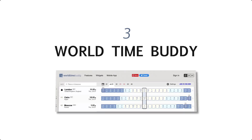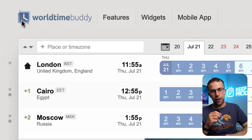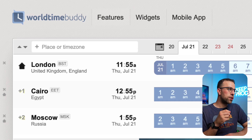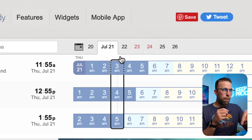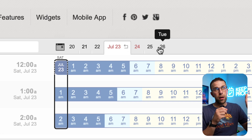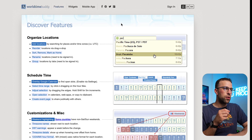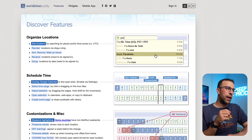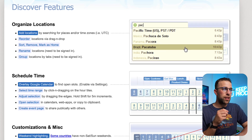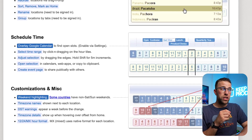If you just want that coffee shop feel while you're at home, this is a great application for that. Next up is World Time Buddy. I'm always struggling with time zones, always googling things like '5pm ET to BST.' With World Time Buddy you can search for a place or time zone and it does a linear match to other areas, which is really nice. It also helps educate you over time, and it takes into account things like daylight savings as well.